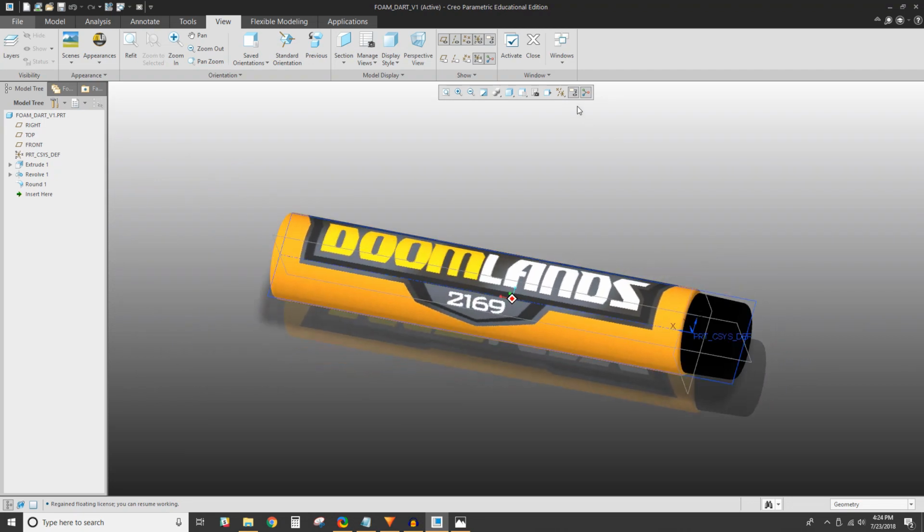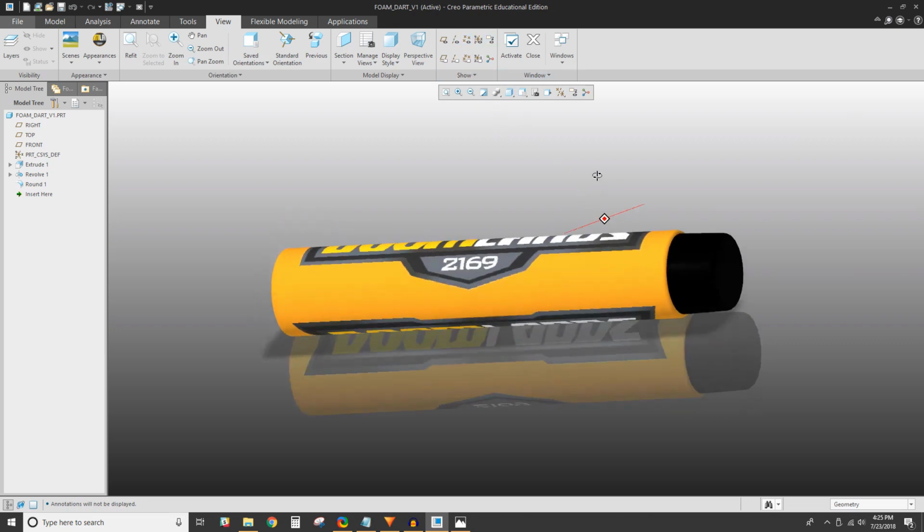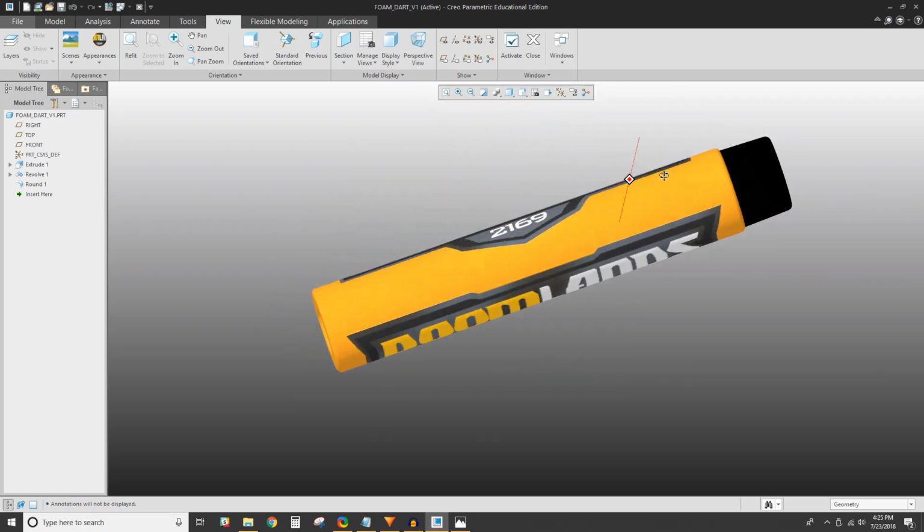And if you want it to look even better, hide your datum planes here. Go to your view and orientation bar, click the select all, or you could click each of them one at a time if you would like to, but that will take longer. Click your CSYS display to hide that. Click that to hide that. This is where you show or hide everything related to datums and axes in your workspace. So now, if you orbit around, you'll get a much clearer picture of your dart.